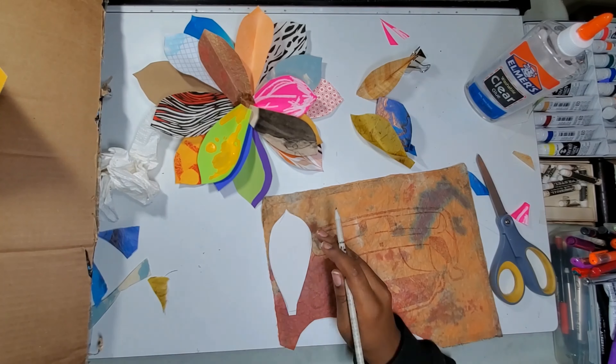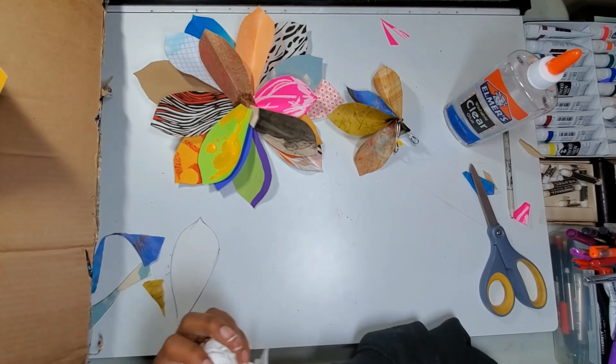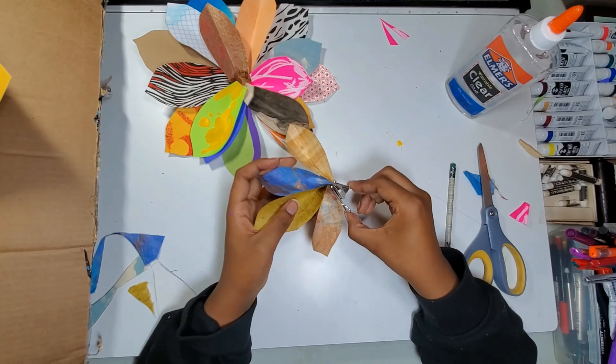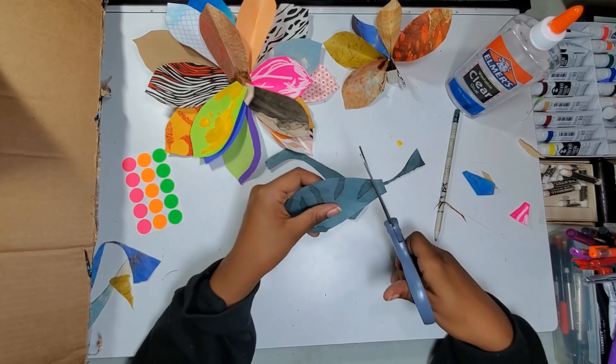You can see here that I'm preparing the final layer by cutting the pieces short and gluing and clipping them together. I found this way to be easiest so that I have a separate flower base to glue down toward the end, while allowing the other layers I had built up to dry a bit more.